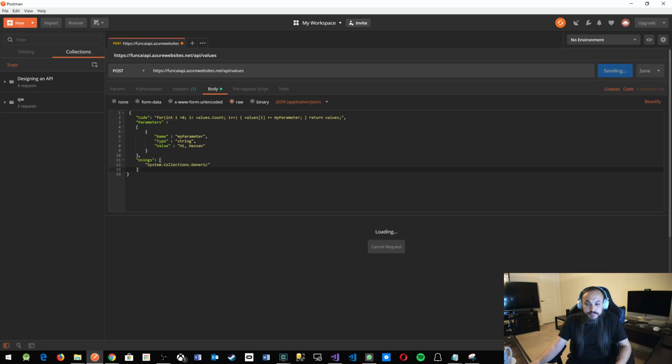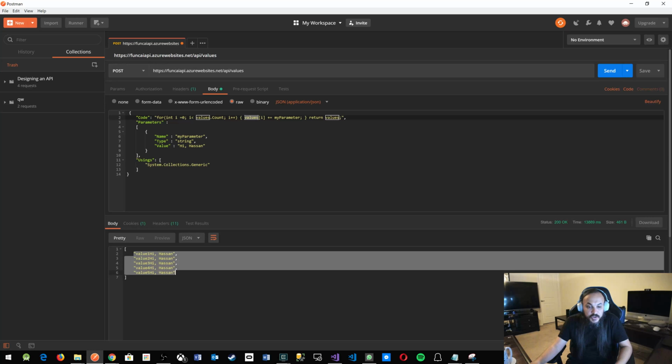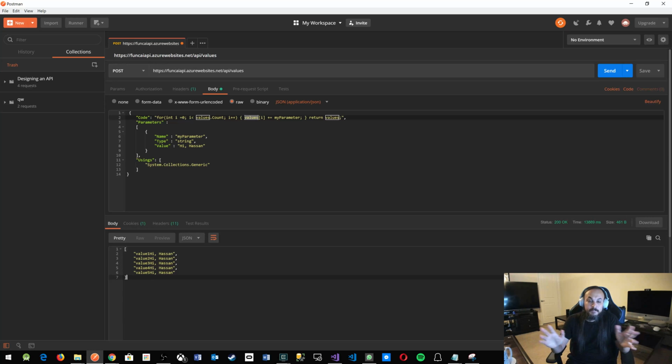It's taking a while. I honestly forgot what kind of instance I use, so I hope it doesn't take too long. Otherwise, we're just going to have to... Oh, there you go. So it's returning a list where my parameter is added to the value, and it returns this. Okay, this is the part that I tried. Let's try with things that I haven't tried, right?